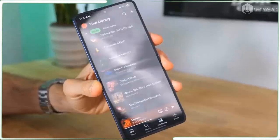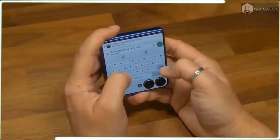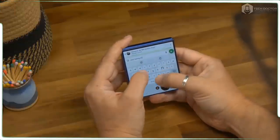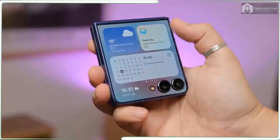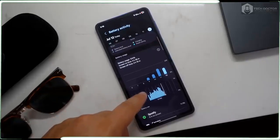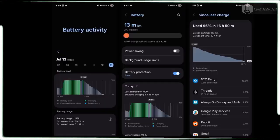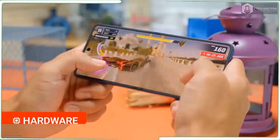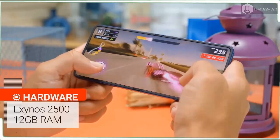The Galaxy Z Flip 7 is the best foldable phone, in my opinion. After using the Z Fold 6 for most of the last year, it's refreshing to switch to a flip style phone. I'm especially glad it's a much lighter, more compact device for me to carry around, thanks to big upgrades like its larger flex window display, multimodal AI capabilities, and Samsung DeX. The Galaxy Z Flip 7 has all the ingredients of what I want in a phone, and it helps that it doesn't cost a fortune either.